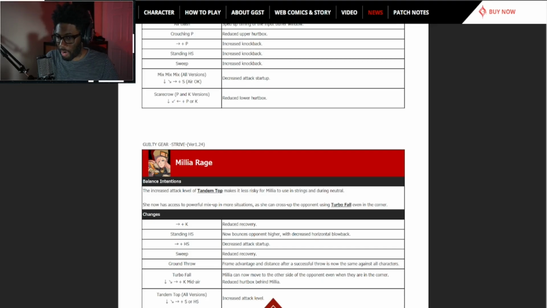Turbo fall. So Millia can now move to the other side of the opponent even when they are in the corner. Reduce the hurt box behind Millia. So you're no longer going to be able to hit her as much when she's crossing. And she could cross you up in the corner. So I wonder if this would make things like, nah, you probably can't do it like that. I was thinking like 6H, 6H turbo fall. That probably wouldn't be a thing. You probably wouldn't cross up with that. But definitely if you do close slash, air dash, jump H and then turbo fall from there, you'll definitely cross the opponent up.